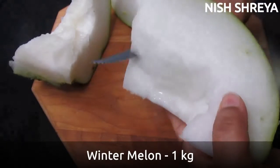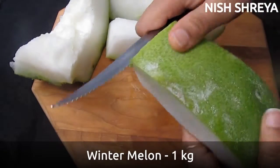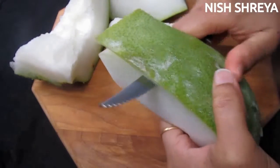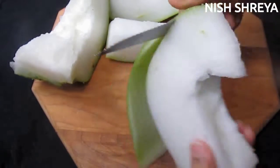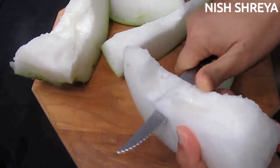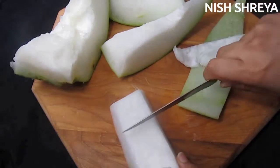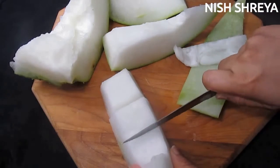I am taking here 1 kilogram hard winter melon. We have to peel its outer skin and remove the seeds and the soft fibrous portion. So it is very important to keep only the hard part of the melon. And once it is done, now I am going to cut this into large thick slices like this.